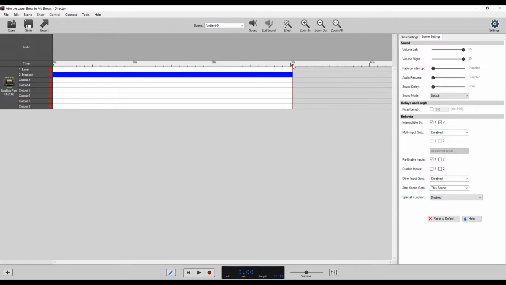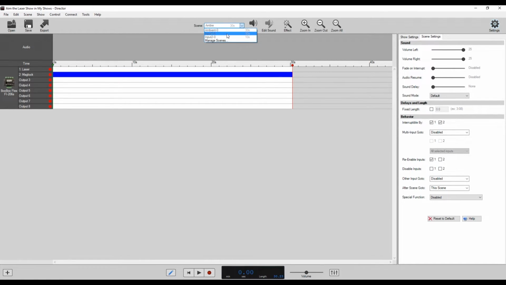I've put it at about 30 seconds. And when the blue is filled in, that means that that output is on. So we have the output which the mag lock is attached to on for all 30 seconds. And that means that the lock is powered, which means it's closed. So our ambient show here is just the lock being closed, repeating over and over again, so that the lock will be locked whenever the unit is powered on.